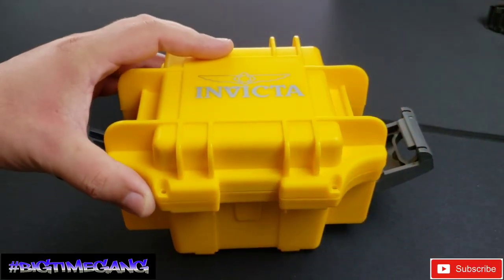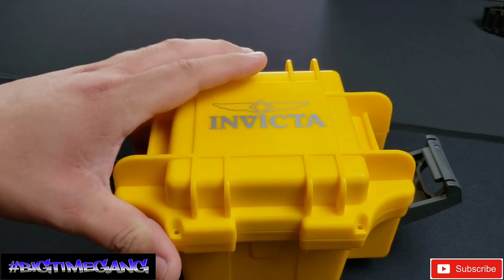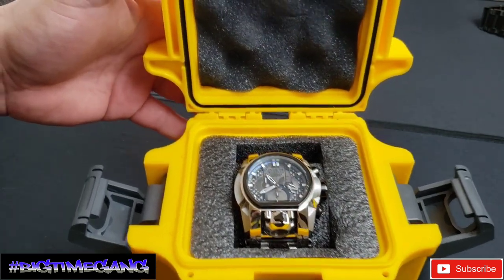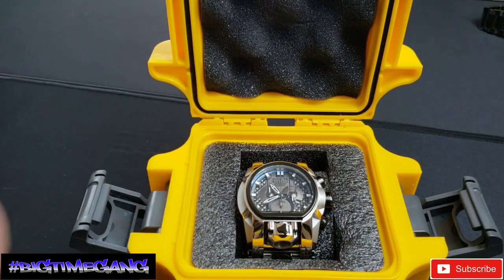Alright fam, I'm not gonna make you wait. He sent it in a yellow Invicta dive box, single slot. This is from Myron Mitchell — bam — another Bolt Zeus Magnum. This one here is one I've wanted for a minute. Mohammed Kamash, a very respected collector in the Invicta world and Facebook world especially, I had shown him my magnum collection — I believe I was up to like five or six pieces — and he was like, you need a meteorite dial, you need a SW 500, and you need a tourbillon.